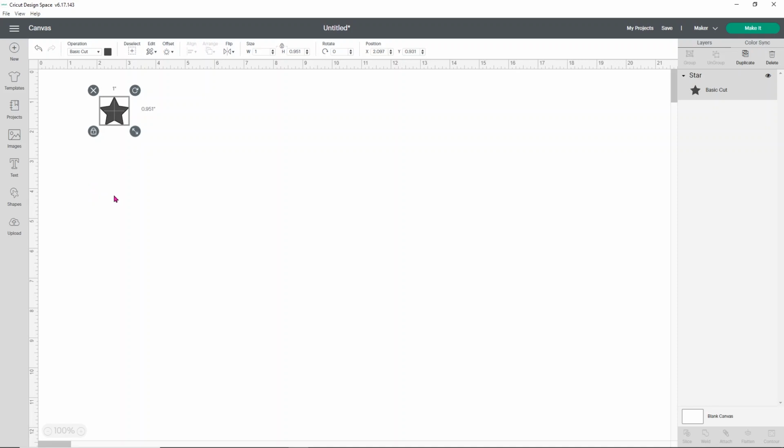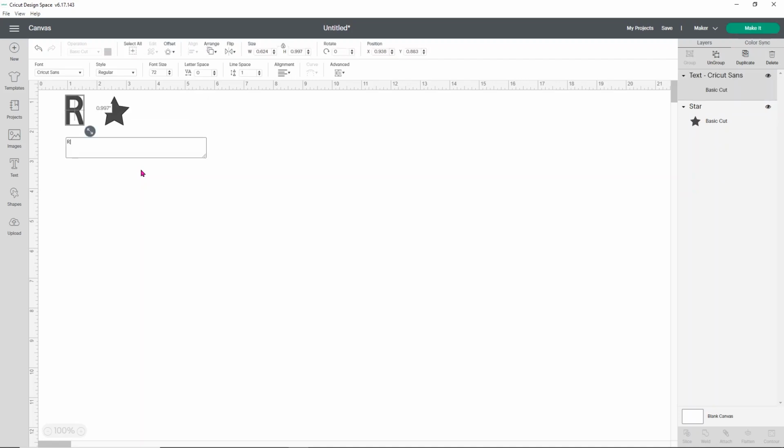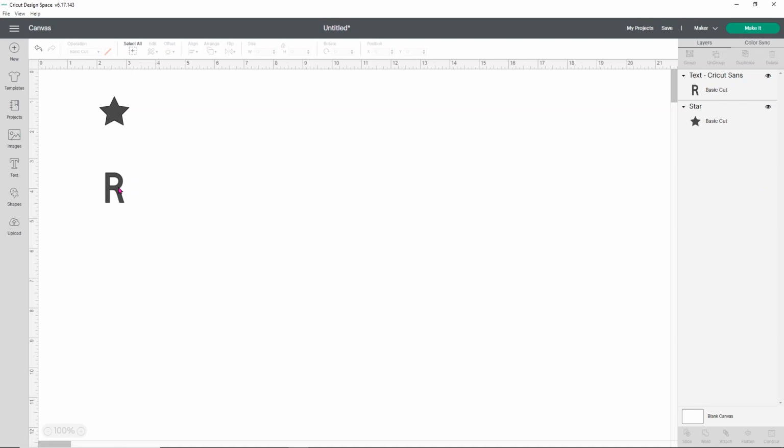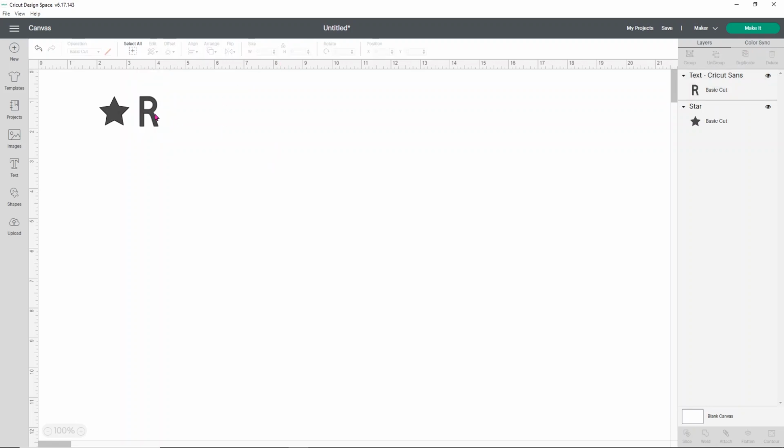If you want to use a letter, the letter R is a great option as well. I usually like to use a capital R because it has some nice sharp edges as well as some curves. It's really up to you, and I usually just leave it on Cricut Sans. It doesn't totally matter. Again, I like to keep it around that 1 inch mark with the height. So we've got about 1 inch there, which is perfectly fine. I'll go ahead and show them both to you so you can see what that looks like.